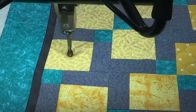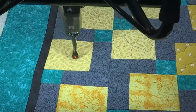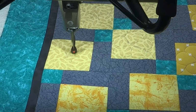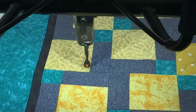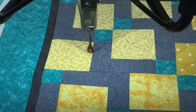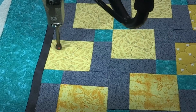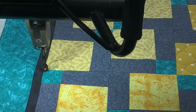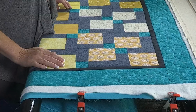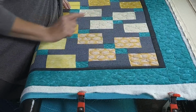What I would do at home is I would just advance the quilt and continue down the quilt doing this point to point with the flower. But I really want to show you what I'm going to do next. So I'm going to stop, change my thread color, and let's make a new pattern to go in the logs between the flowers and the squares. The next section that I'm going to do is going to be these gray rectangles.